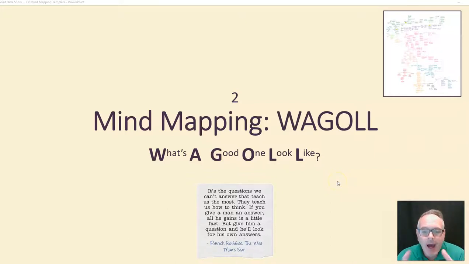Okay, if I'm going to ask you to develop some high quality mind maps or concept maps, I think it's fair to ask, what does a good one look like? What does a good concept map look like? And I've got one in the corner of this cover screen here. You can see, in fact, that it's quite large and cumbersome, but you can see large amounts of color coming through it and so on. We'll have a look at that concept map itself in detail, but we'll also explore a couple of others and see what their commonalities are in this video.